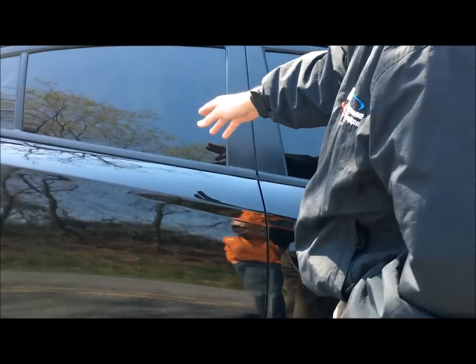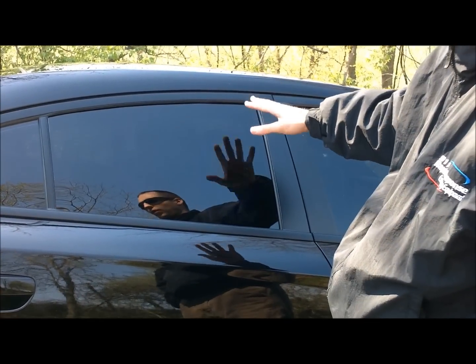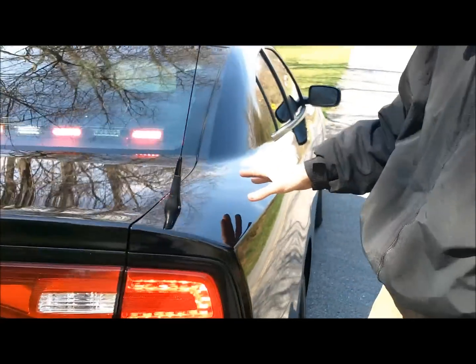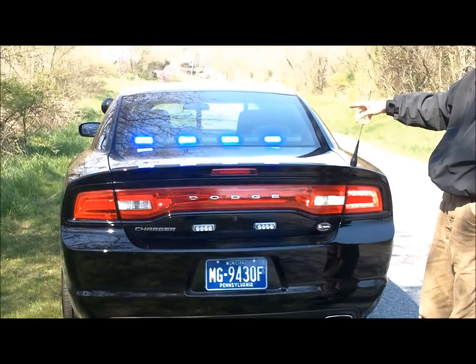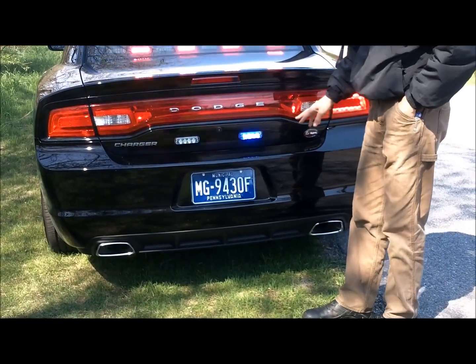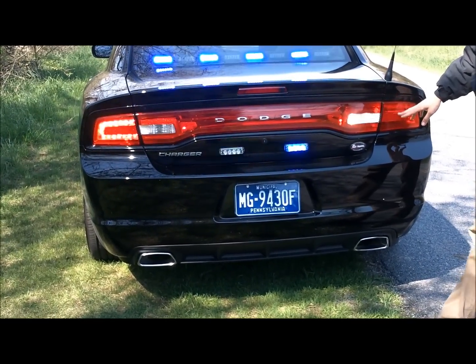If you walk to the back, these windows are tinted real heavy, so we put a Tomar in the side window. You can see it — it's visible. When it's off, you can't see nothing at all. We put the antenna on and even painted it black so it matches the rest of the car — it blends in. In the back, we have an 8-head 9-1-1 Rapid Response linear stick. We have the Tomar's 2-4 diode tier. We put white Vertexes in the reverse light, and we activated Dodge's factory wigwag system.